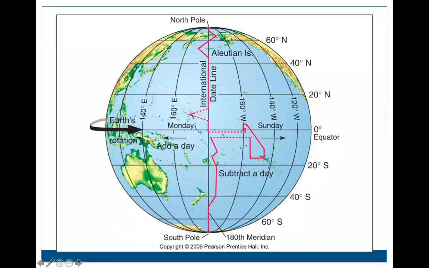And then we have the spin of the Earth. We have the international dateline that creates a day change. So this side is Monday, this side is Sunday. The Earth is always spinning in an eastward pattern. So if you fly from LA to Hong Kong, you're going to fly into a new day. And when you return, you'll fall back into the previous day.